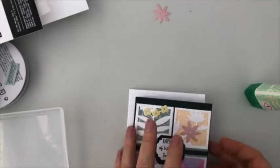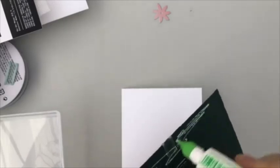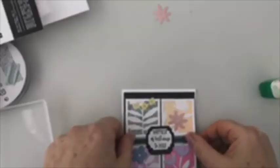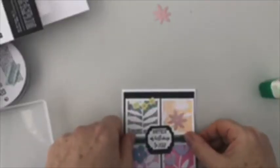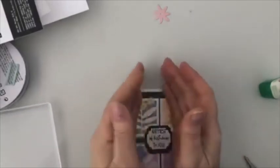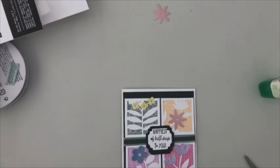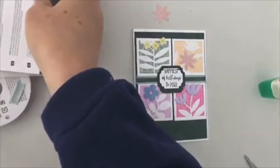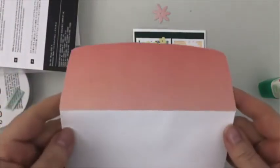Simple stamping. That's me all over. Stick it on. Bish, bash, bosh. Sorted. Oh, and a wee bit of ombre onto the envelope.